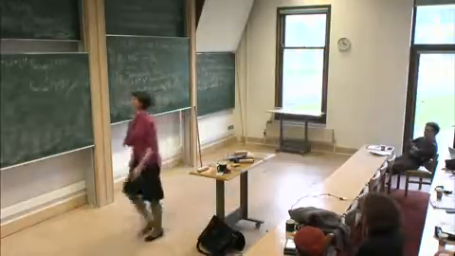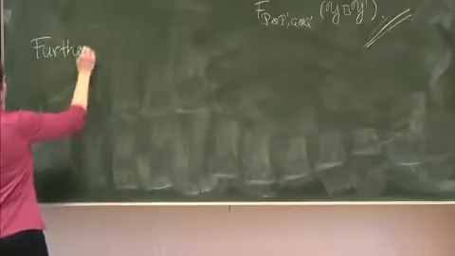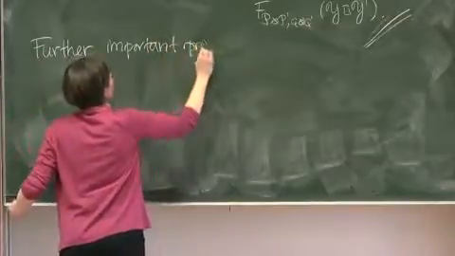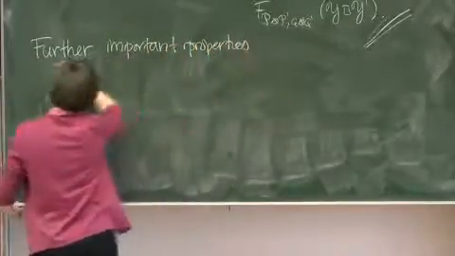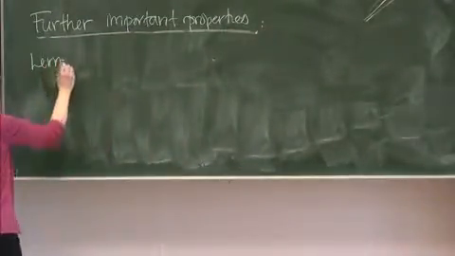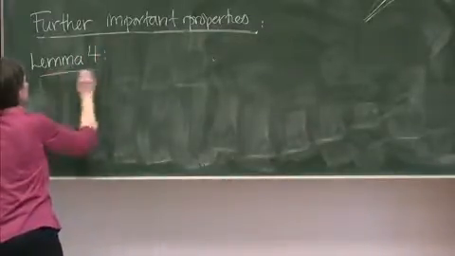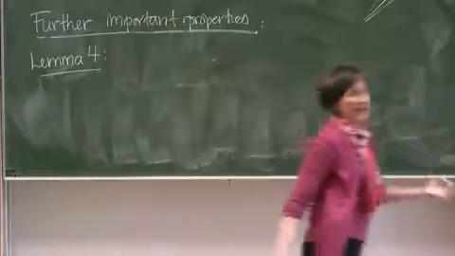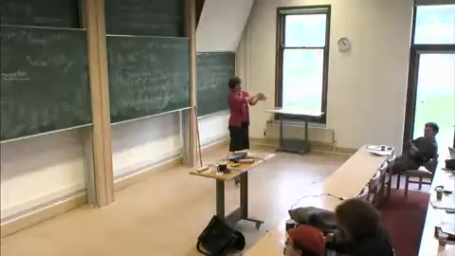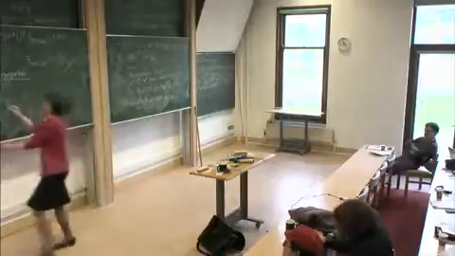Okay. So two further properties. The first one is really just a lemma again. And this one really is a lemma. It's not hard to prove at all. I guess I'm up to 4 or something. We have this functor gamma n from symmetric sequences to symmetric sequences. It was this thing that takes a symmetric sequence and gives you something in arity n, which was arity k times n before.